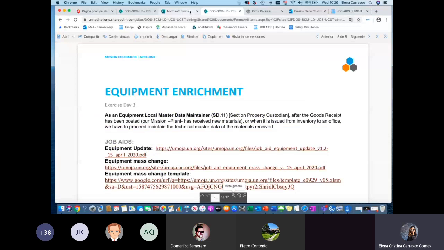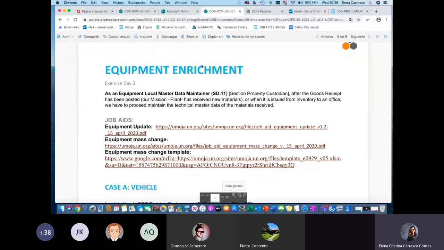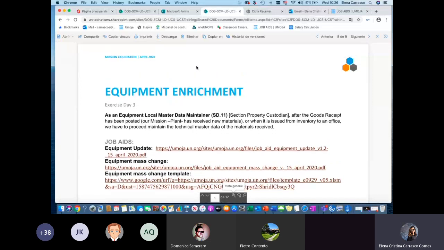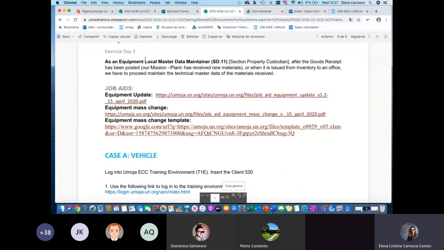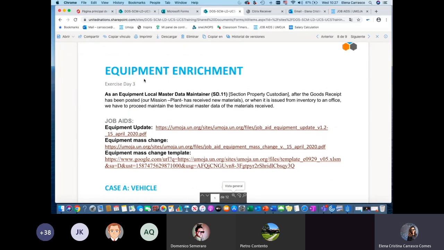Let me show you the structure of the exercises. It is the same structure as yesterday. So basically, you will receive the body of the exercises where it is explained what we are going to do.